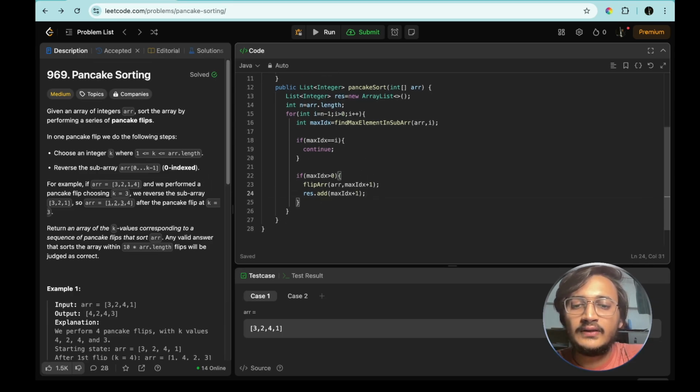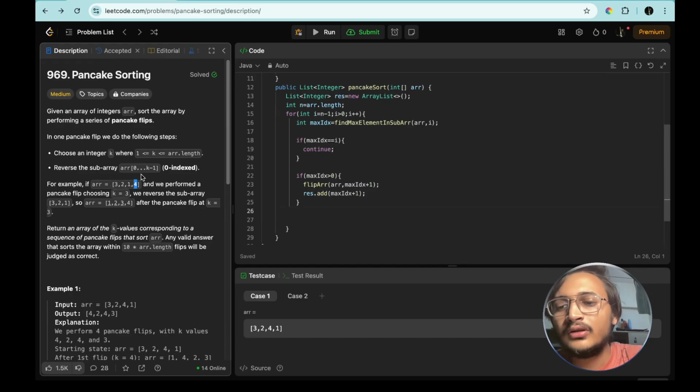Now after doing this, we have to flip again, so that we can move this highest element to the end of the array, because in the first iteration this 4 will come to the place of 3. Now we have to move 4 to the last position.